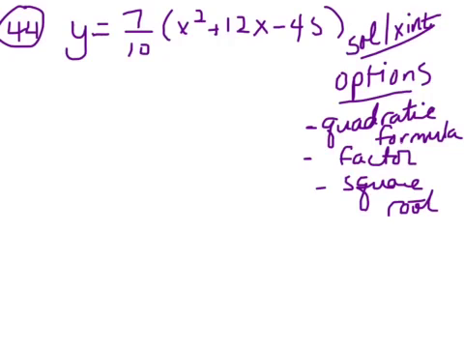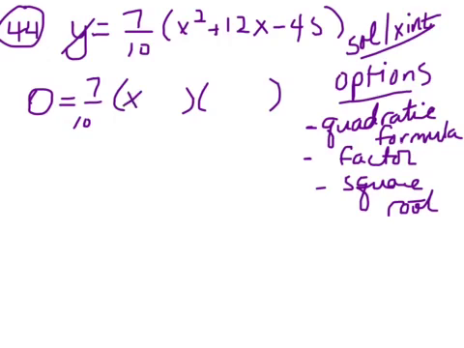Because, remember, to find solutions, you set y equal to 0. That's because you're looking for the x-intercepts. That's why we set y equal to 0. Nobody ever told me that when I was in school. It's like, oh, well, duh. Because this factors, this part in parentheses, it's nice that they've put the 7/10 out front. They're trying to draw attention to the fact that sometimes you can take something out and factor what's inside.